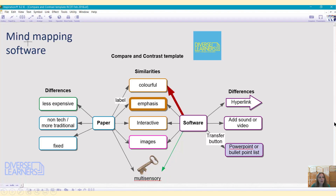This is also mind mapping software called Inspiration. It's really useful because it gives you a template, as does MindView. I did a template here comparing paper versus software in terms of assistive technology. We have the differences and the similarities in the middle. You can import pictures, dash your arrows, make them fat, put them in different colours, and change your background colour — it's very, very flexible. The nicest thing of all is there's an outline button which will change and convert the map into a bullet point list that you can transfer onto Word.